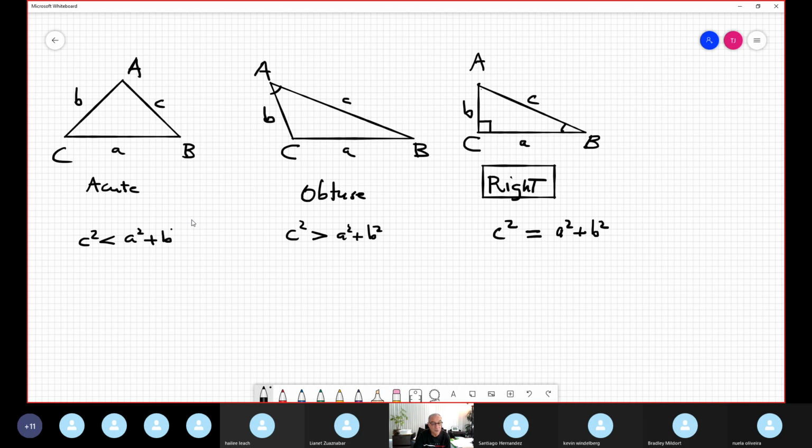This is a fantastic way to prove the type of triangle given in the problem. Just suppose hypothetically you have three sides, A, B, C. You take the biggest and square it. And you take the two smaller, square them and add them together. You compare and you classify. Right? Acute, obtuse. Got it? Good. Yes, Professor, so the formula doesn't change? No, it doesn't change. It's the same, but it's an equation or inequality. C squared greater than the sum is obtuse, less is acute, equal is right. End of the story.